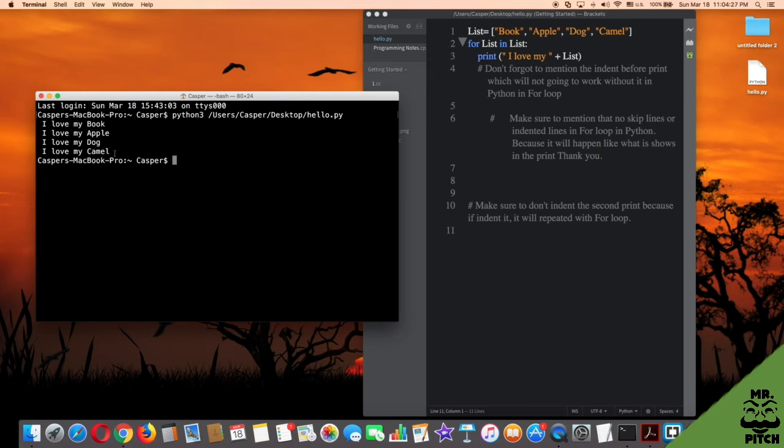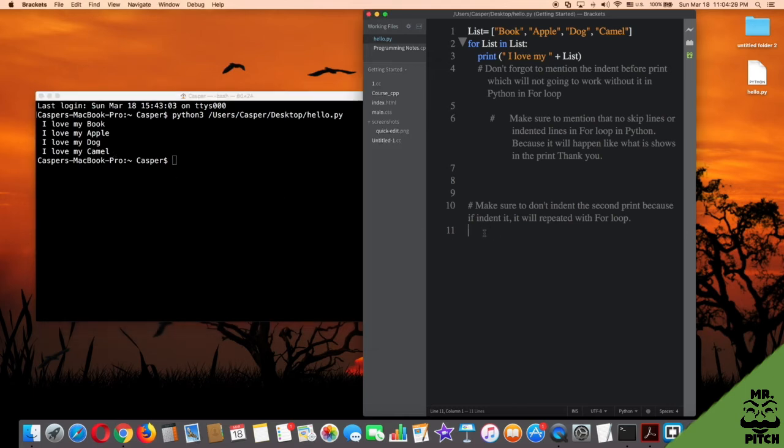Is that cool? Okay, for now we want to print a thank you string. To print a thank you string, do not put the indent, which means it's outside the for loop. Then try on terminal.